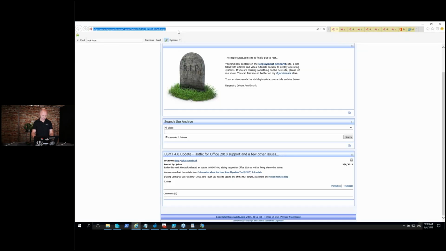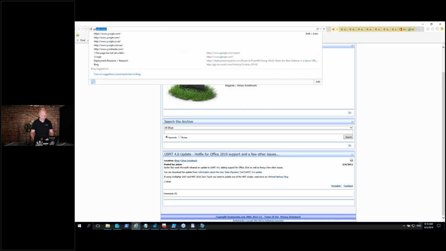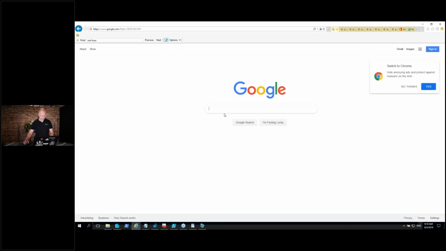that's the old archive I was playing around with, so never mind that one. I actually thought Vista would take off back in the day, so I actually had a blog back in 2006 that was named Deploy Vista. I later buried that blog, but it's still there, still around.